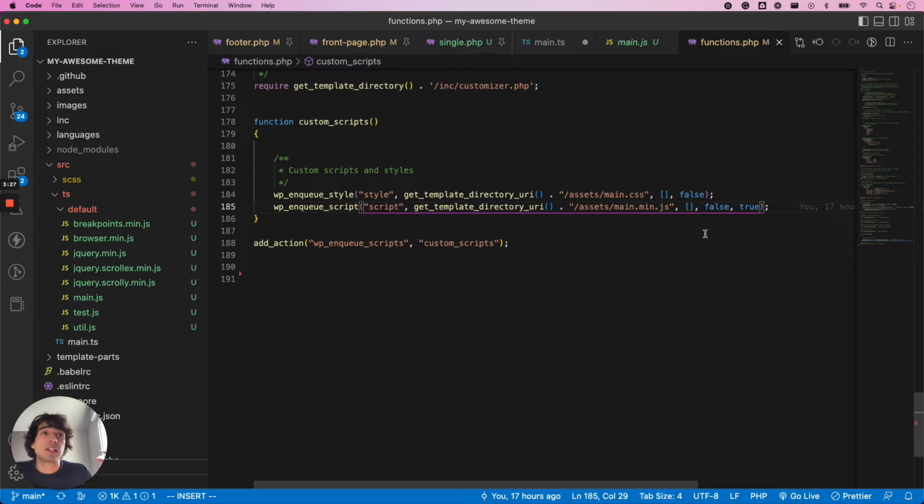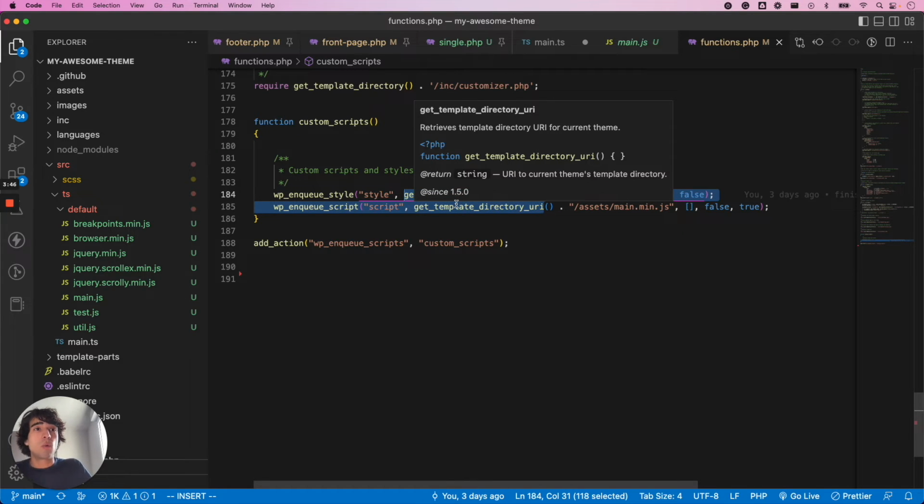Or we can just leave them as they are in the HTML. And this always comes back to the decision of the developer, and the way to guide your decision, if you want to import it here or in the HTML, is what's going to make your code more readable.